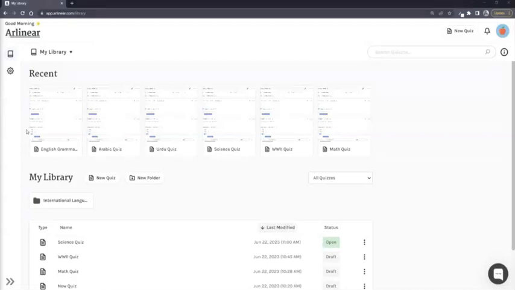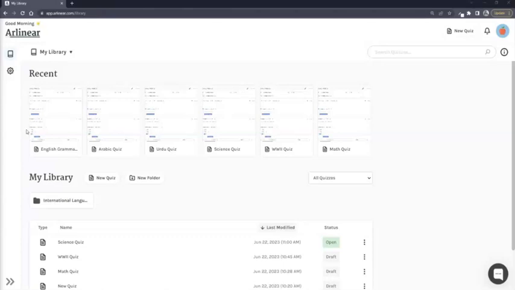Furqan asks, is there any limit in terms of number of quizzes that any user can create? Right now, it is totally free, but there will be restrictions for free accounts later down the line. But as of right now, you can create unlimited quizzes, you can create unlimited questions, 100% for free. All I ask is that please leave us some feedback.